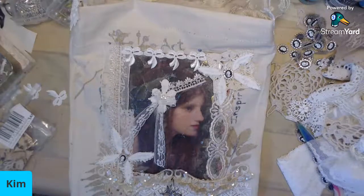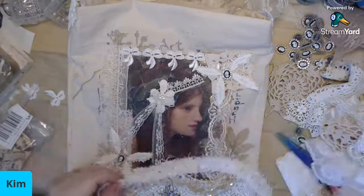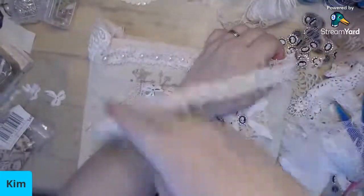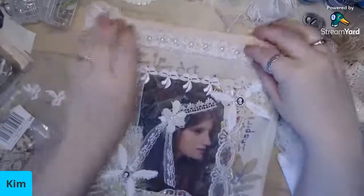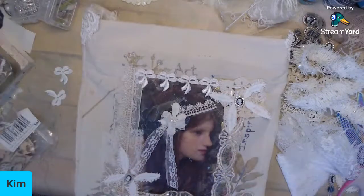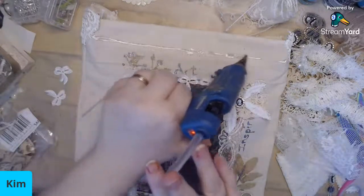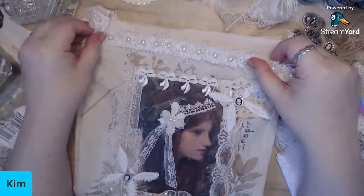What do I have? Oh, this might be perfect. I don't think I have enough for the front and the back, but it's very pretty. It's a perfect size. Oh, I might have enough. I think I'm going to have enough. Look at that. Yes to that. And we need a glue stick. Kind of fits in perfectly.